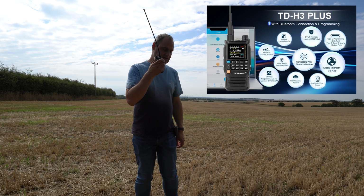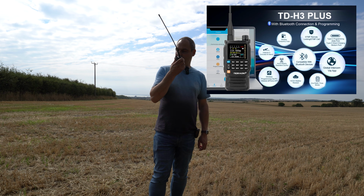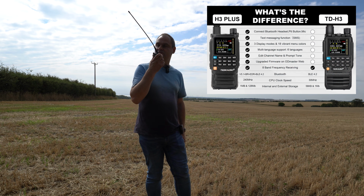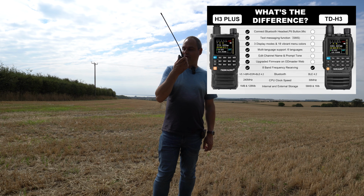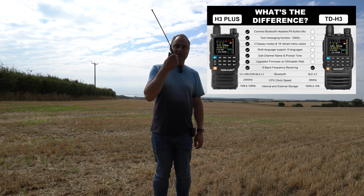So you've heard about this radio, I was telling you about it the other day. It's got Bluetooth in it, adjustable mic gain on both the Bluetooth side and the standard handset as well. So it's quite customizable, it can do a lot of stuff, this radio. So I've just brought it out into the countryside. I'm on full power at the moment and it seems to be working well. The audio coming in from you as well, if you're out in the car, is absolutely superb. Paul, back to you.